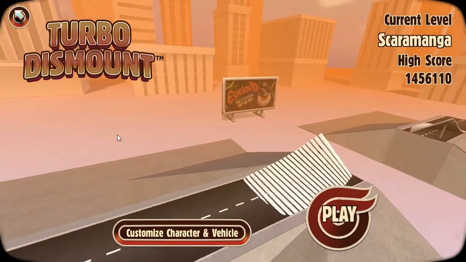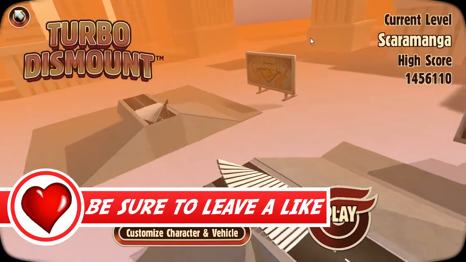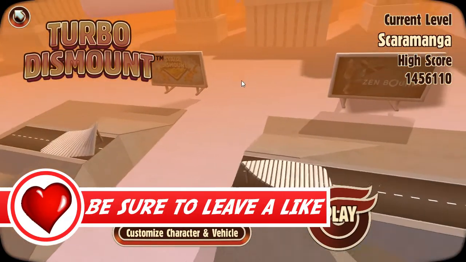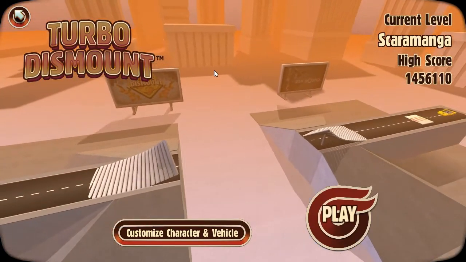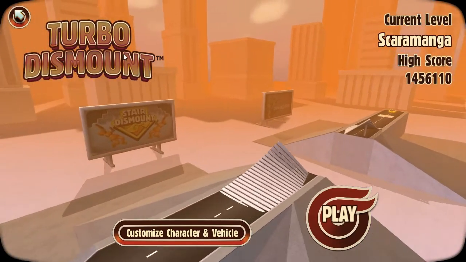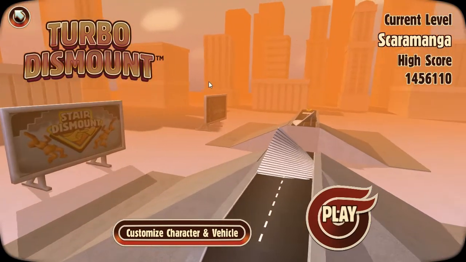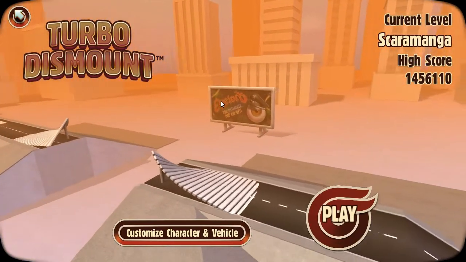This episode, we'll be playing the latest game from the Trapdoor series, or Trapdoor, whatever it's called. The guys who brought you Stair Dismount, that fantastic game where you flick a ragdoll down the stairs because we are all perfectly civilized human beings. Anyways, this is Turbo Dismount, where you do the exact same thing, but with a car and a pink tricycle called the Pink Lightning, apparently.